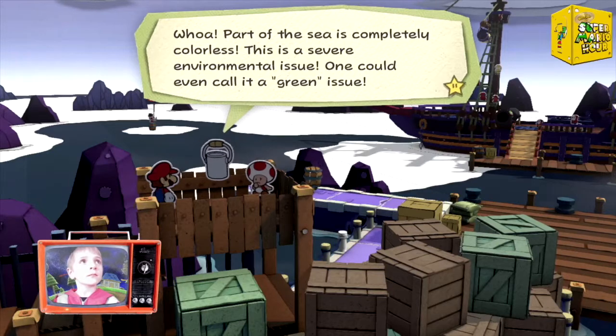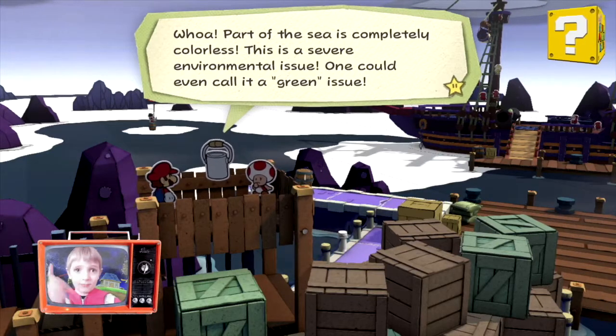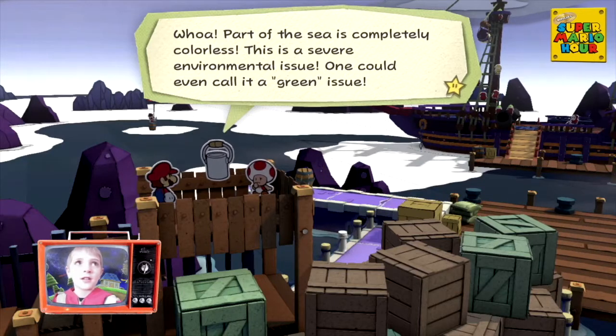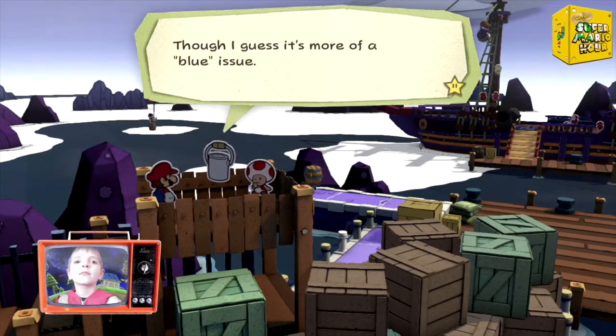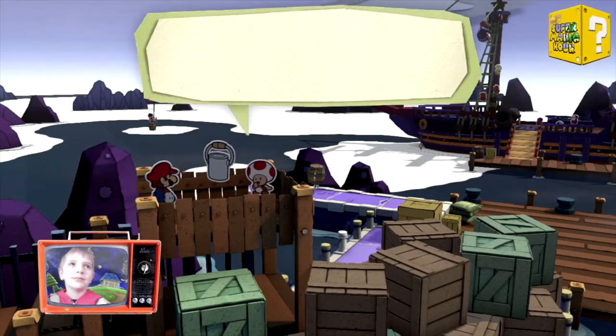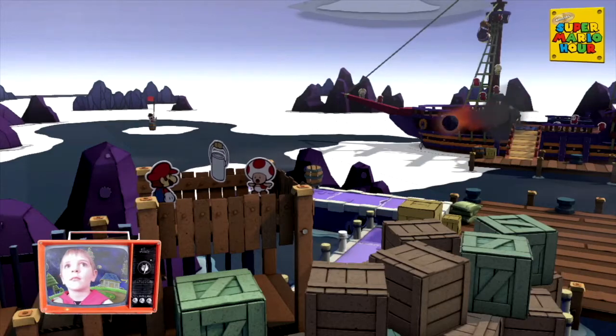Whoa, part of the sea is completely colorless. This is a severe environmental issue. One could even call it a green issue. Though I guess it's more of a blue issue. Okay, thanks for that. Forget the sea, we've got a pirate problem.